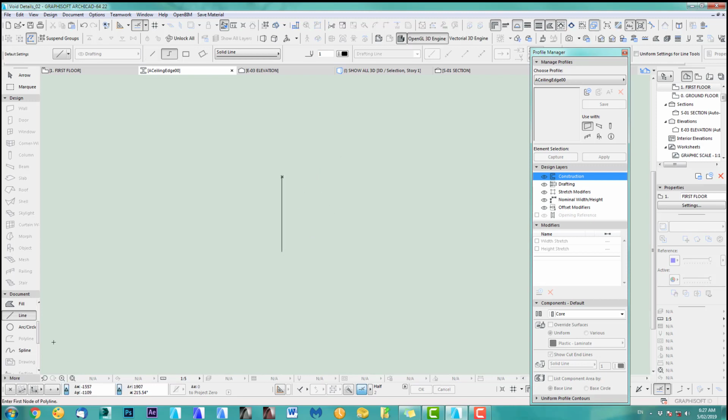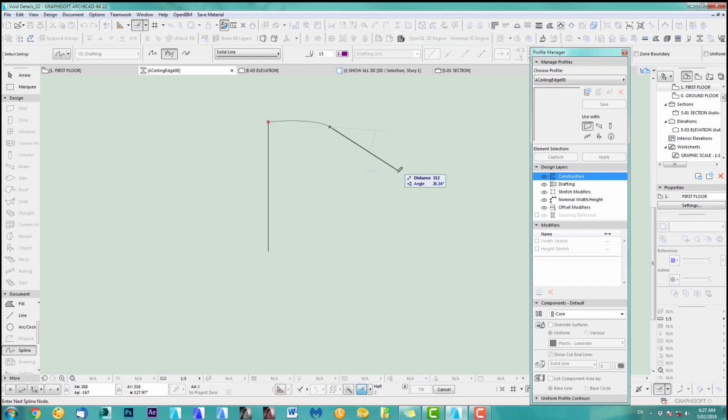Next bit is we use a spline and make a bit of a fancy shape. So again, you just do something that you think you like. Let's try that again. That's better.